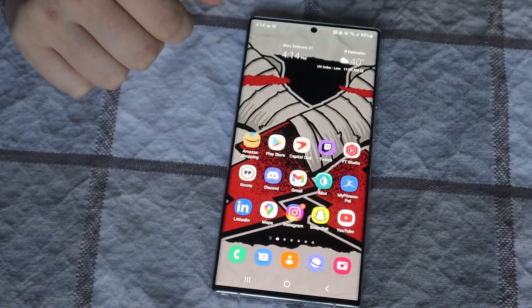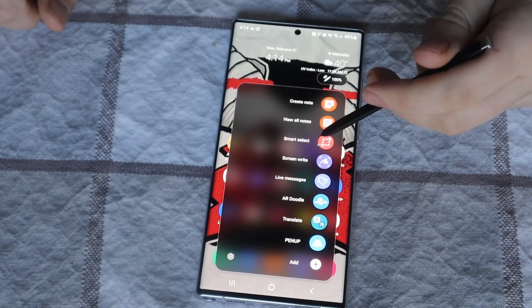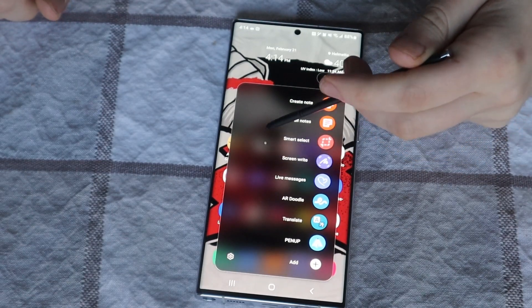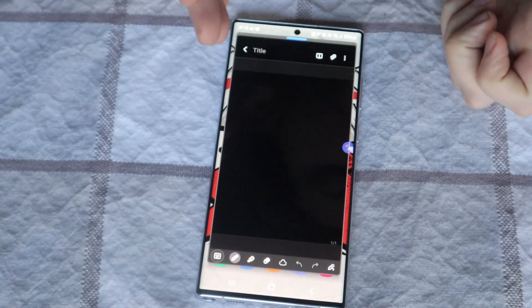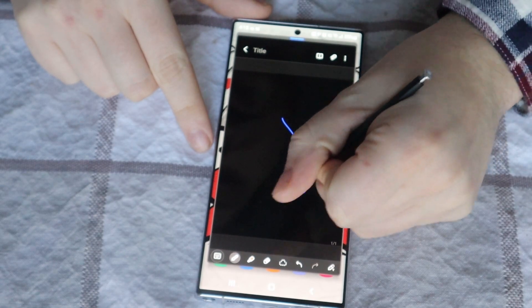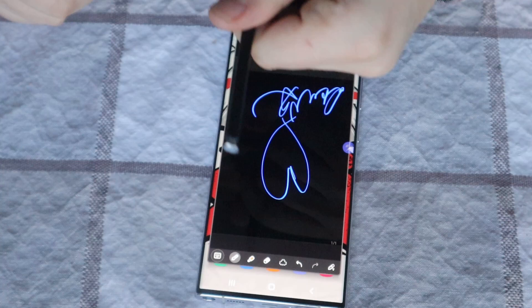The one thing I have to mention is the S-Pen, because the S22 Ultra does come with the S-Pen. The moment you take it out, it gives you a bunch of different options. There's like a little mouse cursor that follows you around as you're doing everything on the phone. We're going to create a note — I'm going to try to draw something real quick just so you can see that responsive time that so many people have boasted about. Because I love you guys, we're going to draw a heart — and you can see it came out real quick. I'm a lefty and everyone always craps on my handwriting since I was a little kid.